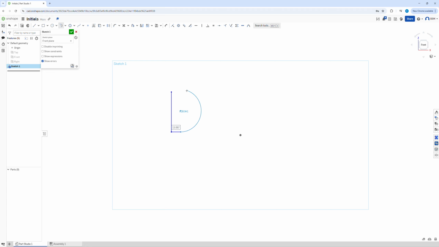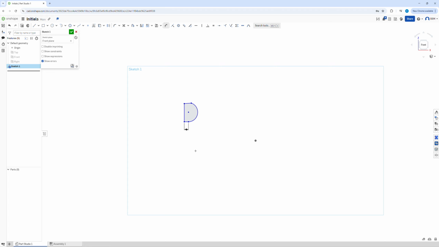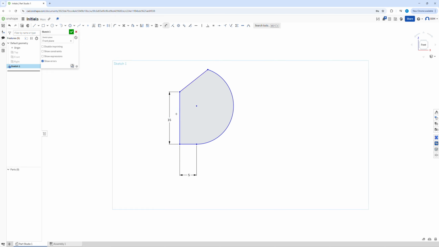The computer's being slow, which is fantastic. And then we can click and drag across and click again. Okay, and that's got the rough shape of the D that we want. So in terms of dimensions, let's get the dimension tool by pressing D, and we can click on here, and we can start by making this, let's say, 5 millimeters. Made it quite small, but that will be fine. And we're going to have a height of, let's go for 15 millimeters.